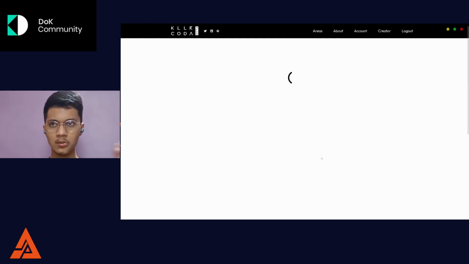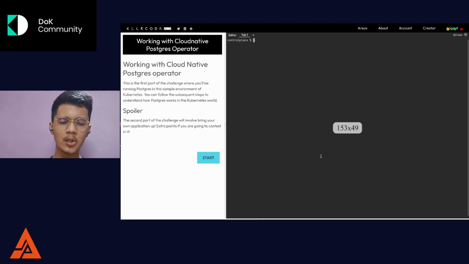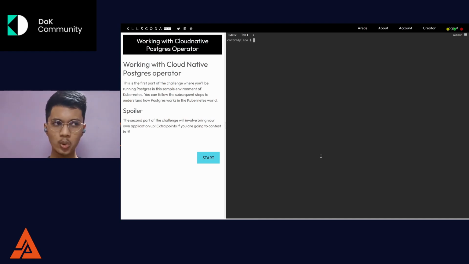Now going through this. So this is the first part of the challenge, all right? You will be having the second part through which you will have to bring your own application and connect to the cluster. That will be the second part of the challenge. That is completely unguided. This will be somewhat of a guide. So stay tuned. The guided version will come later. So be prepared for it.